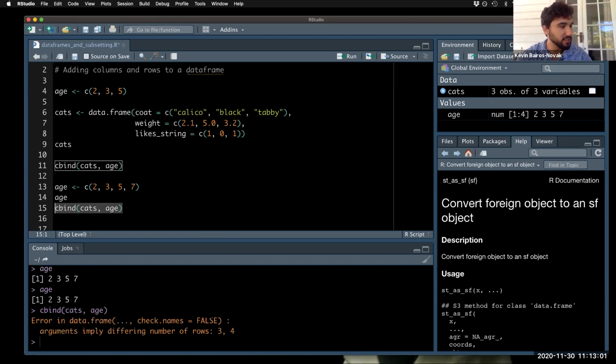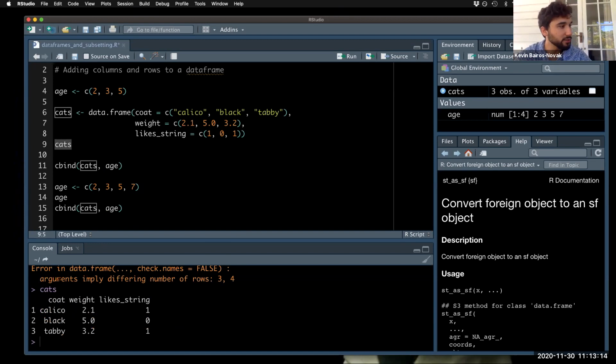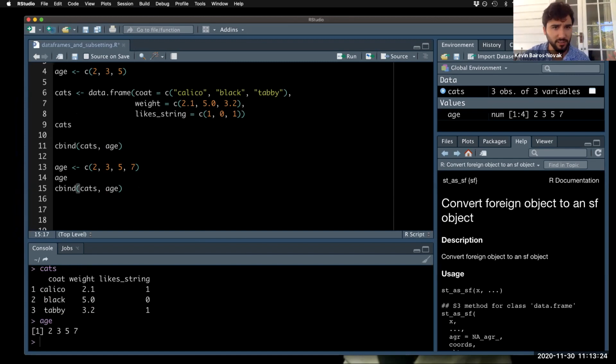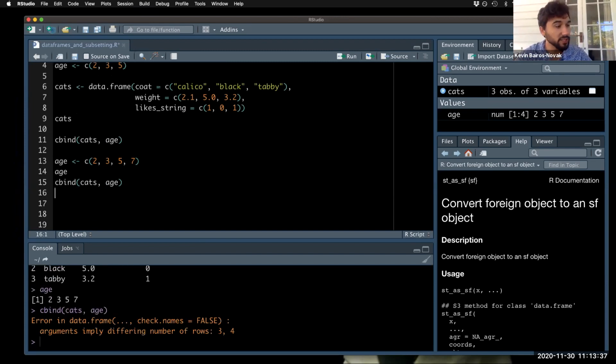It's got this cbind, and then it's like, I don't know what you're doing, why are you trying to do this? So it gives us an error just because it's not matching the number of rows, if you can kind of imagine it that way. So again, just to recap, the cats has 3 rows, and age, when we're trying to merge it as a column, has 4 values. So it doesn't know what the 4th value is. It's confused, so it can't merge the 4th value. Whereas up here, when we had it before, age only had 3 values, so we're able to combine 3 and 3 together. But if it's got a different number of values, it's going to give you an error message. And this error message is helpful because it gives us this 3 and 4.